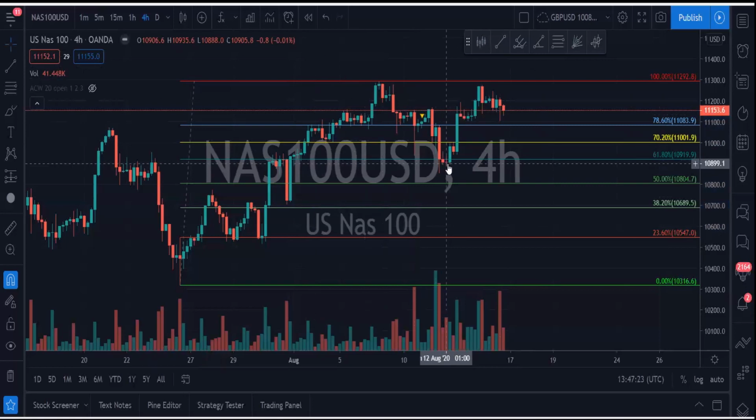Now 50% and 61.8% are common grounds where price will bounce off and then continue into the trend or the direction that it was originally at. So if we were going bullish, we would go into this direction and then it will retract back or pull back to around 61.8%. So this is where you could do your entry level for your buys. Or if it breaks that as a support, generally 50%, 38.2% as well, where you would do your buys and then price would continue in the direction that it was at from where it fell.